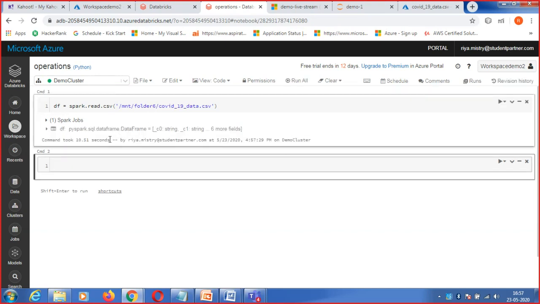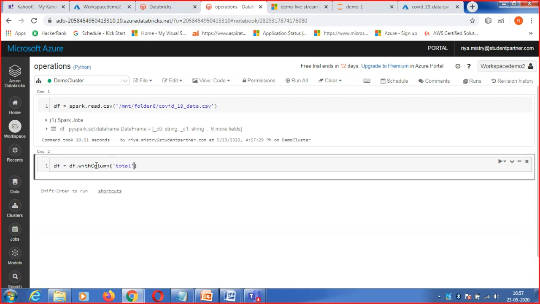The first time we create it, it took 10 seconds. There is a command called cache. No, first let me show you the withColumn command here. We created this total column out of it, and df dot, plus, okay, df dot recovered.